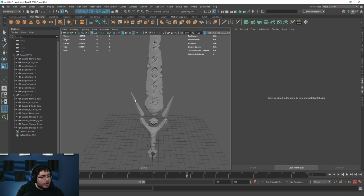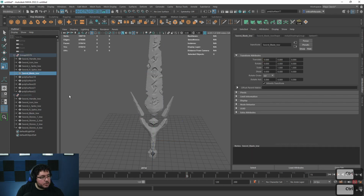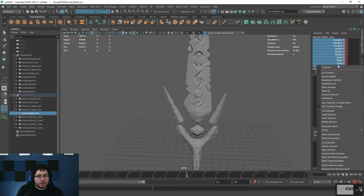Perfect. Now that's the next one. That's the right spike or the left spike. Bring this one, go there. That's, I would expect this one. That's the right spike. That's the blade. So it's pretty much the same. As you can see, it's pretty much the same. It seems like I animated this thing. Let's break the connection.